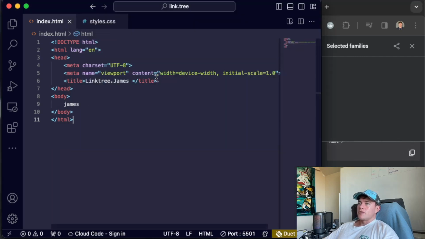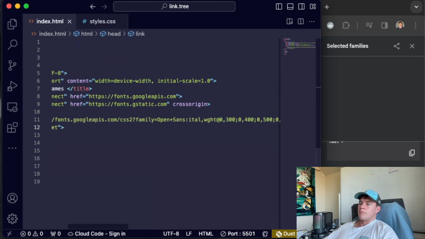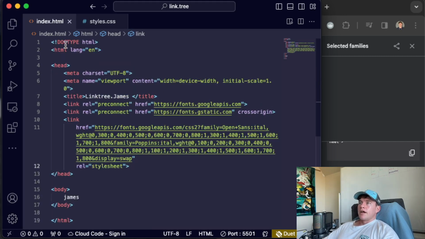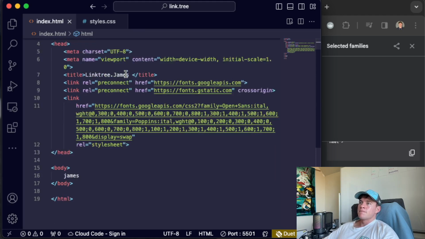Come back over to our document, and we're going to store it inside of the head tags. This is the opening head tag and the closing head tags, just underneath the title, and paste that right in there. Now, if you're unfamiliar with the way an HTML document works, we basically specify the doc type, we wrap everything inside of some HTML tags specifying the language. That stuff's not really important. The magic really happens in the head and body tags.